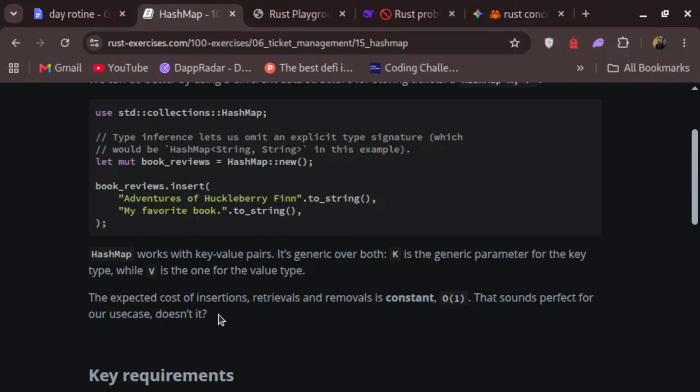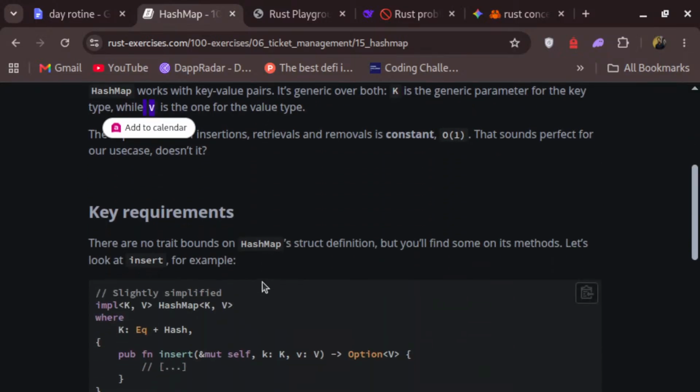So the expected cost of insert, retrieve and remove is constant, O(1). Sounds perfect for our use case, doesn't it? That means we will have time complexity of O(1) because we have a key and we have a value, right?